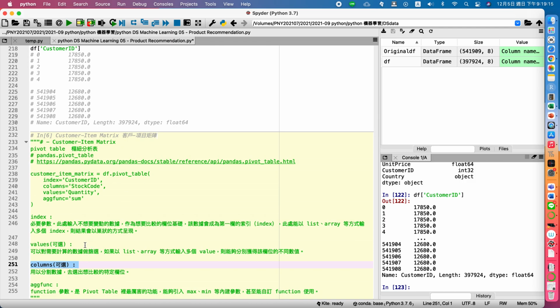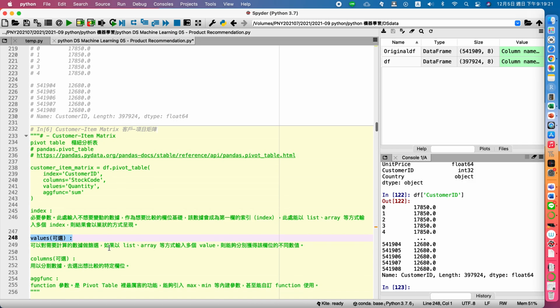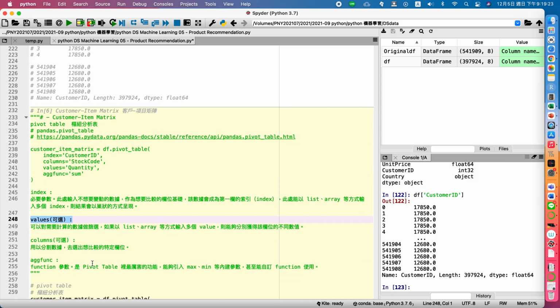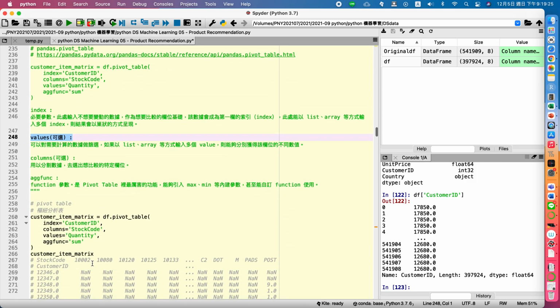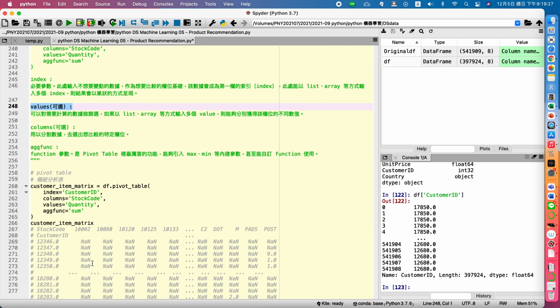Also, to calculate the values for these two, we use the summation. Okay, here is the pivot table for our customer item matrix. We use the pivot table function.